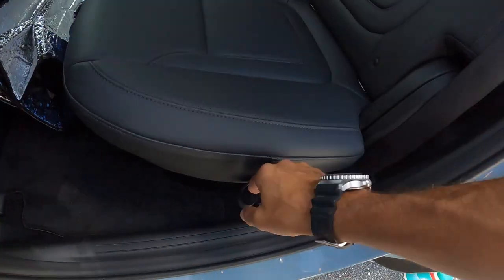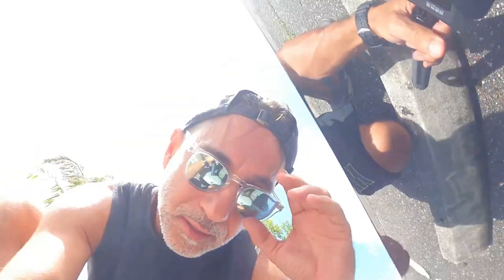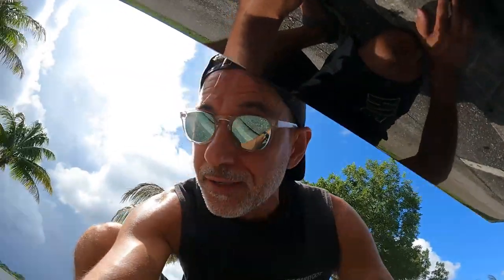One other feature — I've got even more storage over here. The other side has it too, though the jack is under there. And by the way, a question I get all the time: yes, there's a spare tire right there. It's a donut, and yes, this thing can move.